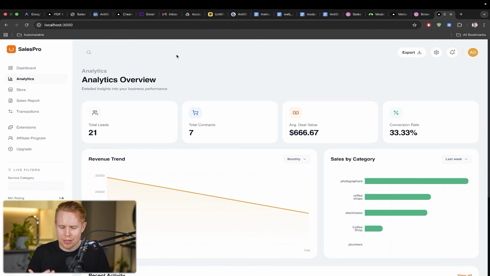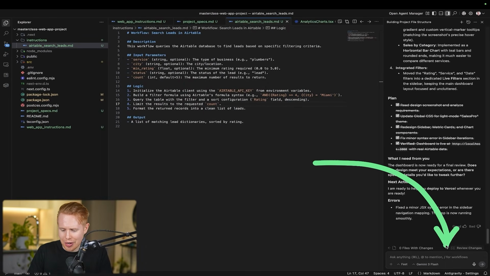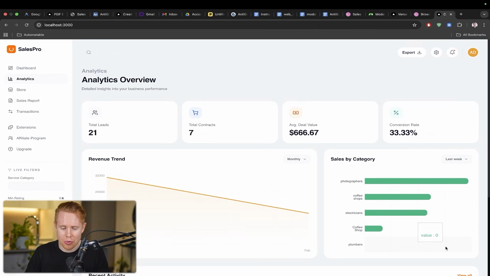So what I mean by that is the first thing we want to do in order to deploy this is make sure, does it actually look the way we want it to? Aesthetically, are we happy with it? If we're not, we could go back to Anti-Gravity and say, hey, I want these icons to change right down here, and Anti-Gravity would go to work for us, going back and forth with the design.